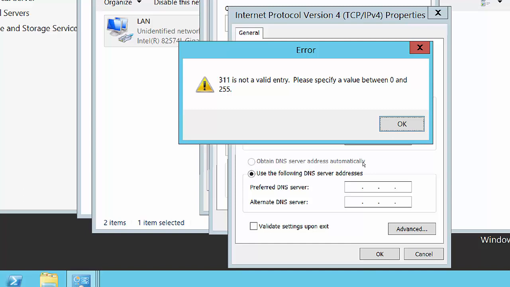Because we have different classes for IP, and 311 is not a class. We deal with just one class. So we don't like this one, 311, even when it's mentioned over there. So Andy, why is it not accepting 311?